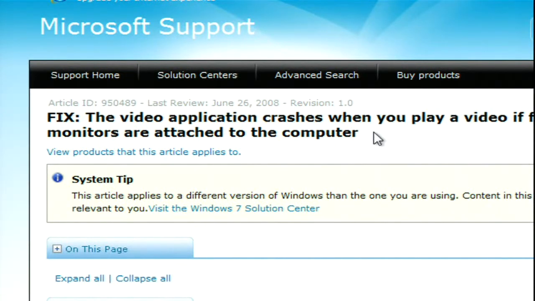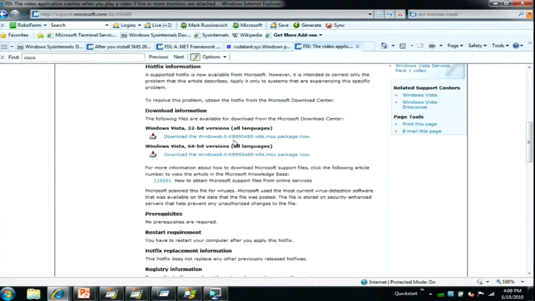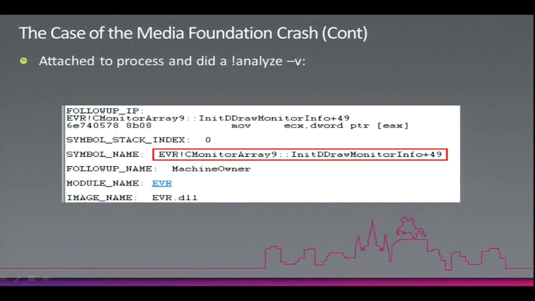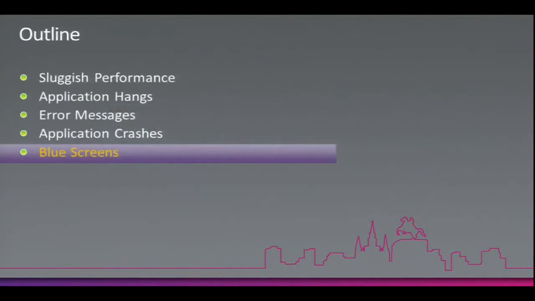If you've got that many monitors attached to the computer, you know, it's like, I can't believe you thought that would work. Well, it turns out that he did have 5 monitors attached to his computer. What industry was he working in? Financial, right. This guy had tons of monitors across a bank there. And he scrolls down, and there's a hotfix. So he goes and installs the hotfix, and voila, problem fixed. A few seconds of just, hey, let me go take a look at the crash dump and see if there's anything, and was able to get right to the bottom of the problem.